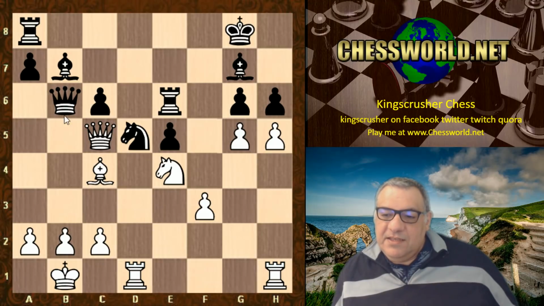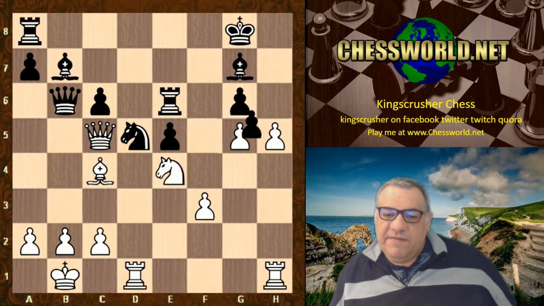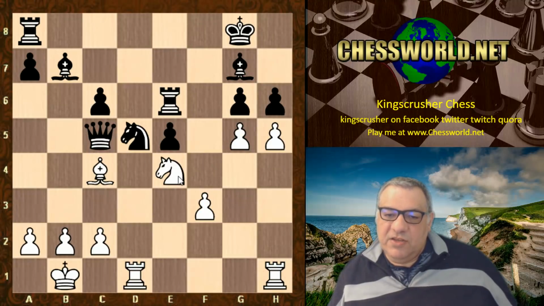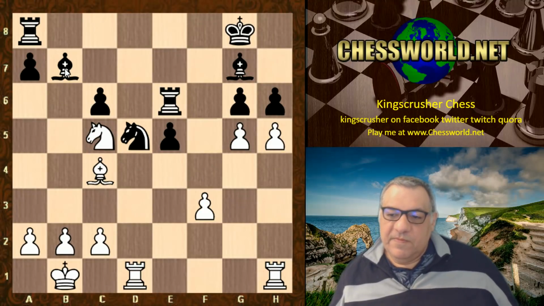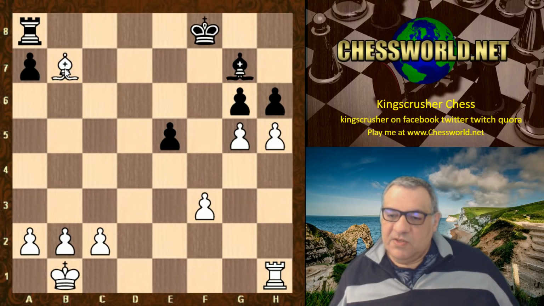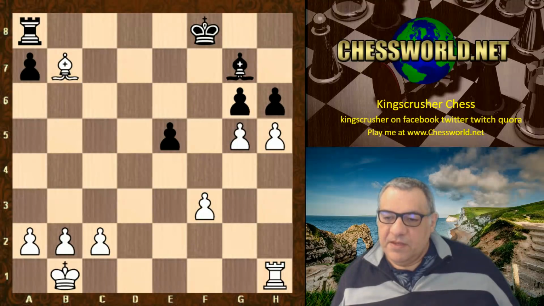And black didn't take on C5. This is too dangerous to take on C5, I believe. If black took on C5, he played H takes G. Let's say queen takes, we can see that knight takes hits the rook and bishop. And this position is horrible for black. Yeah, it's a tactical disaster. So black's got to be really careful.